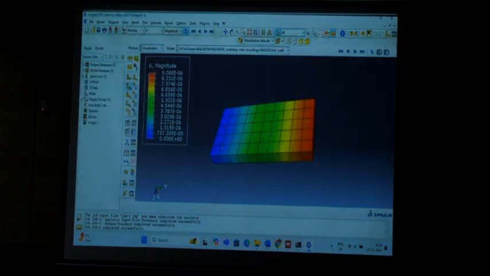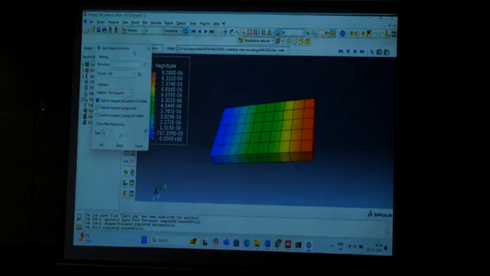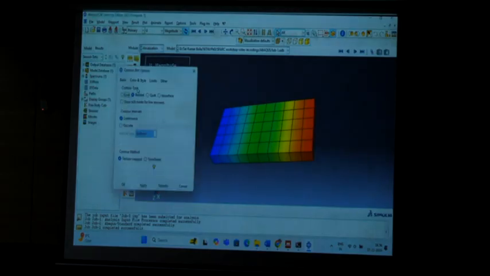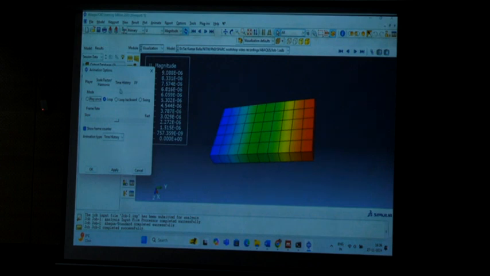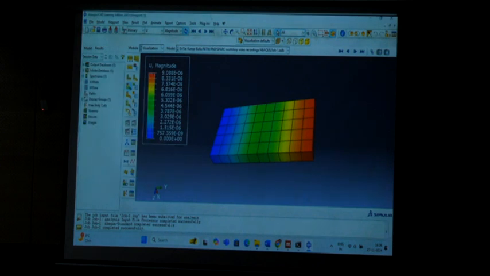There you can save the image. Here you can save the file by taking it as a print.